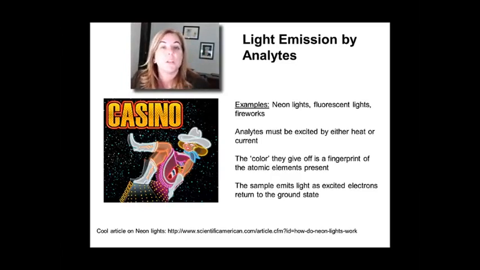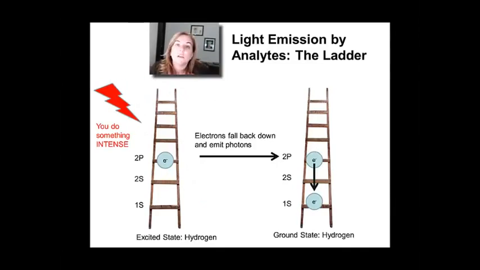And that photon, or light, is what you're detecting. So, light emission, then, is going to be the creation of light. It's not really the creation of light. It's the conversion of energy from an excitation source in the atoms to light that's emitted. And the color that's emitted, just like the absorbed color, will be a fingerprint of the atoms that were excited. So, to use back to the ladder analogy, which I like very much, once I get over the fact that it's not an actual orbital.